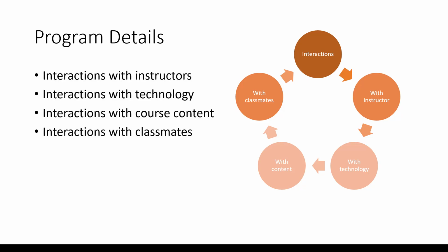This program is an interactive 4-week online course in which instructors begin to build major course components with emphasis on planning, designing, and the 4 key types of student interactions in an online course. These interactions include interactions with the instructor, with the technology, with the content, and with their classmates. The unique thing about the Faculty Academy is instructors go through the program as students, so they actually get to practice all of these different interactions.